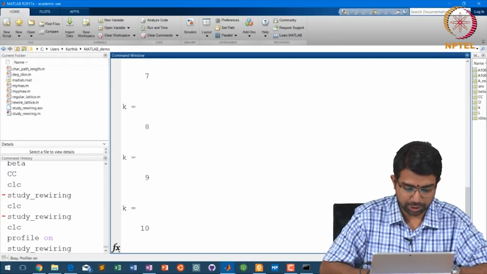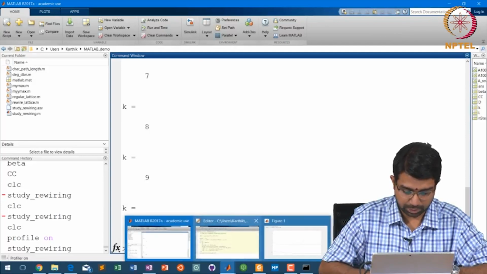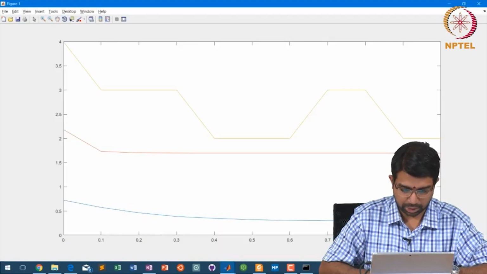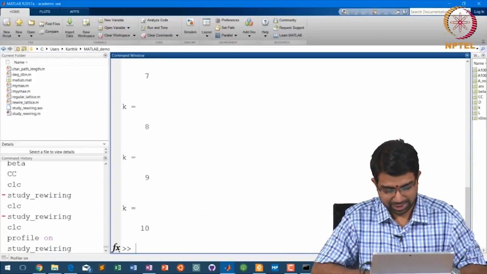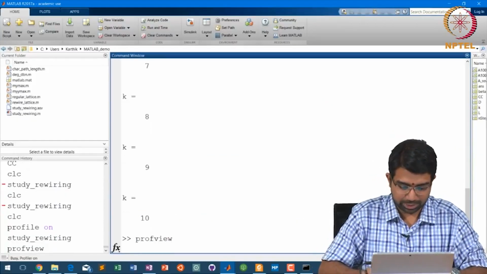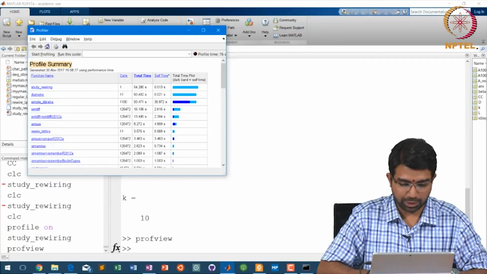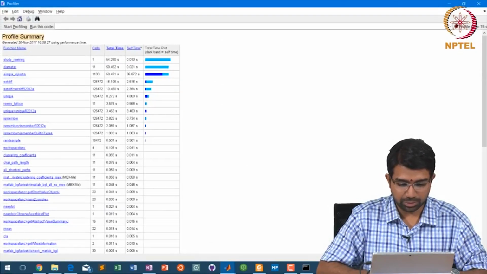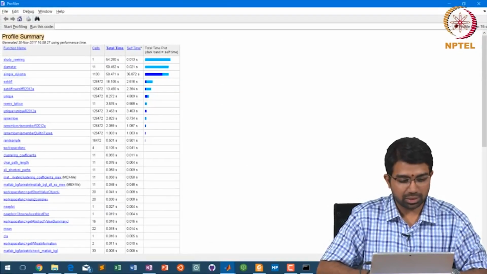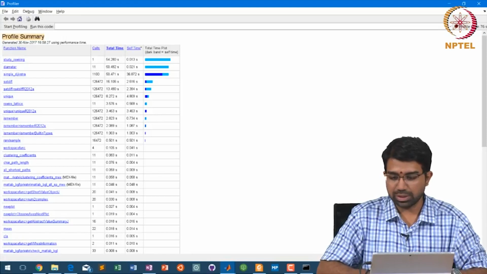So it's now almost finished. It's presumably plotted. The characteristic path length is sort of fluctuating here in this case. But what you can now do is view the profile, which tells you where your program is spending its time.